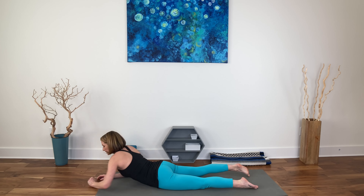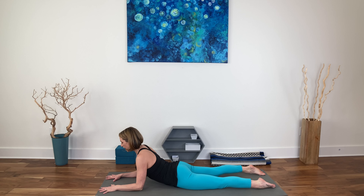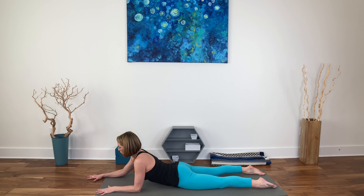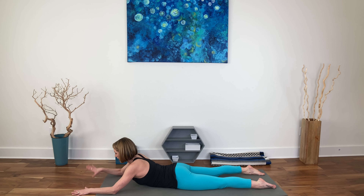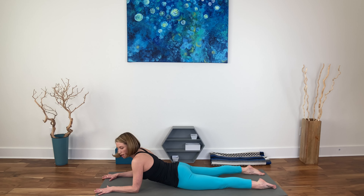We'll come into a Sphinx pose — lovely for the back to do backbends. They don't have to be giant Cirque du Soleil backbends to be impactful, because how often are we in this shape during our days? Not very often. Stay here or take yourself further forward to decrease the angle up in your spine and just breathe. We're going to activate the parasympathetic nervous system so the body isn't fighting against the backbend. We want to slow down and let the shape enter the body and marinate there. Roll the shoulders back slightly, lift the sternum — think about the sternum coming forward rather than up. Tops of the feet are down.